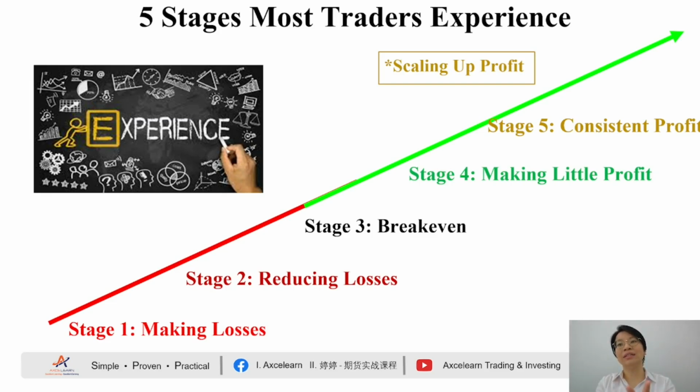So if you do not know the answer, I strongly encourage you to really check it out. Either you check your statement or you gather your information to understand right now whether you are making profit or you are in, let's say, a break-even stage, or you are at stage 1. It's okay, even if you're at stage 1, but the problem is, if we do not even know which stage we are, how are we going to identify our challenges? How should we overcome it? As I mentioned, stage 1 to stage 2, the challenges are different, and the ways or methods to overcome will be different as well. And if you manage to go through and reach stage 3, I should congratulate you, because the majority of traders start at stage 1 and stage 2.